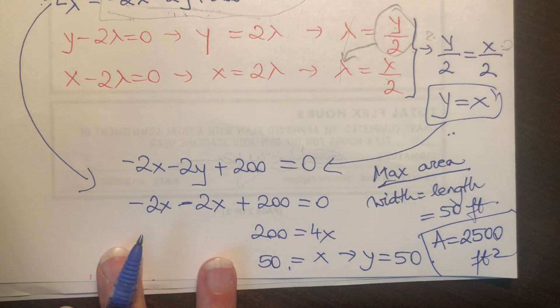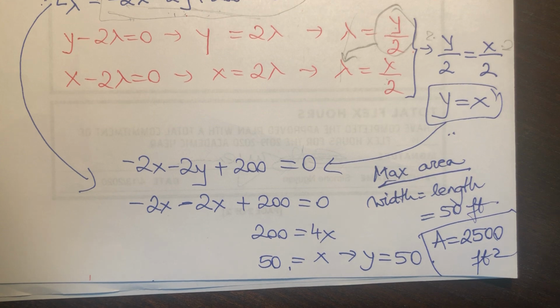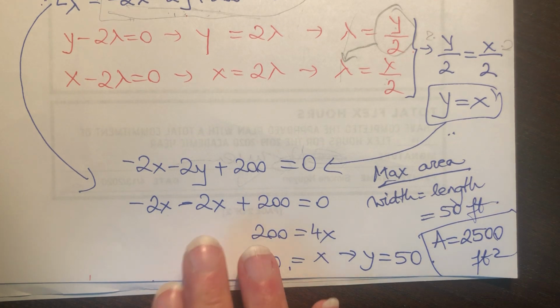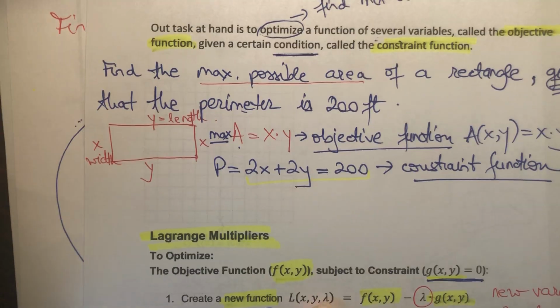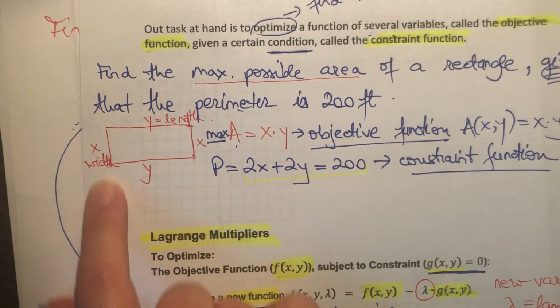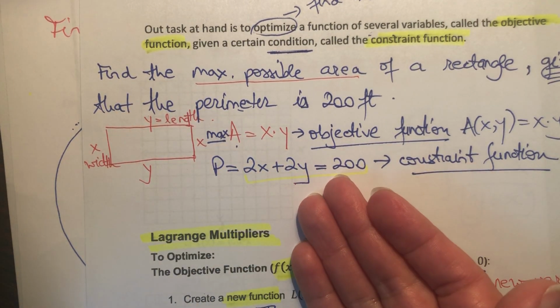Sure enough, if you look back to our chapter 2, we've solved several of those problems. And what happened, as I had explained, is that if you want to maximize a rectangle, find the rectangle of maximum area, what you have to do is make it into a square.